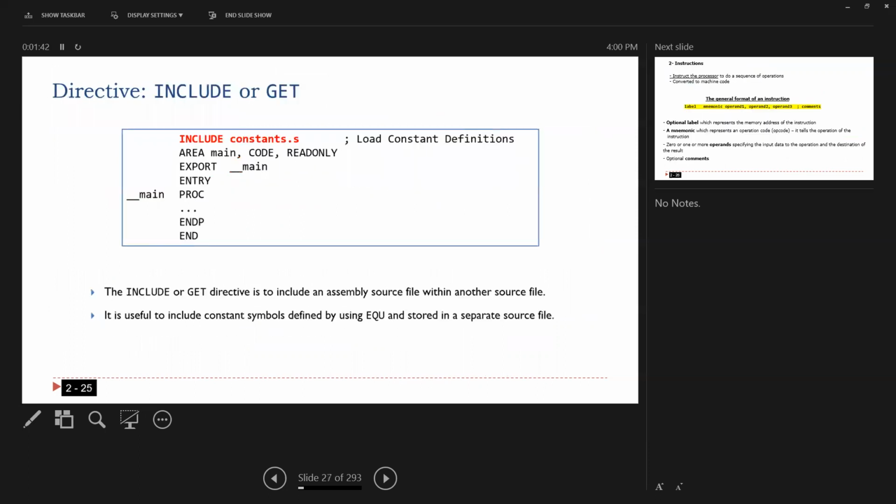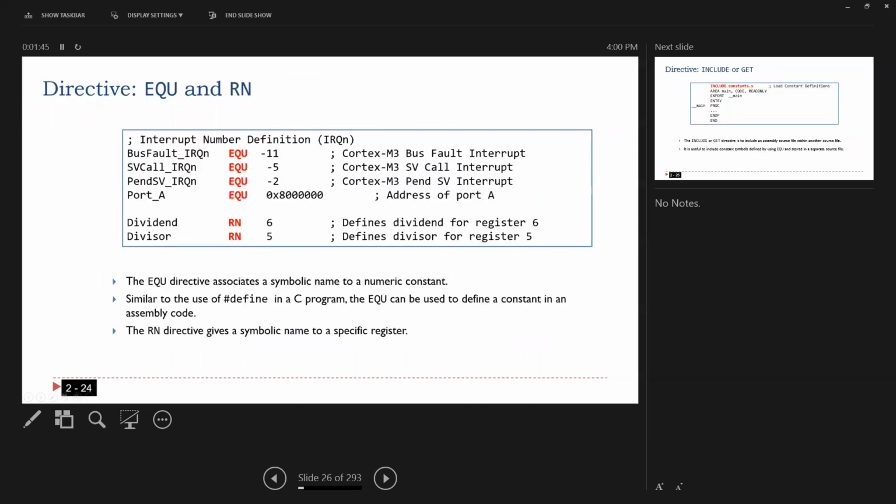One of the directives we have here, we call it equate. Listen to me, equate. If you are familiar with C language, this one is exactly something like define in C language. What we used to do in C, you can do something like define speed 20.